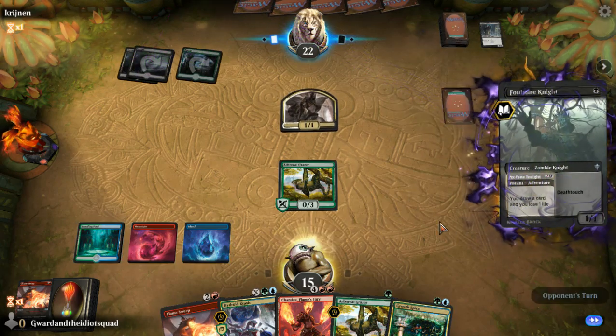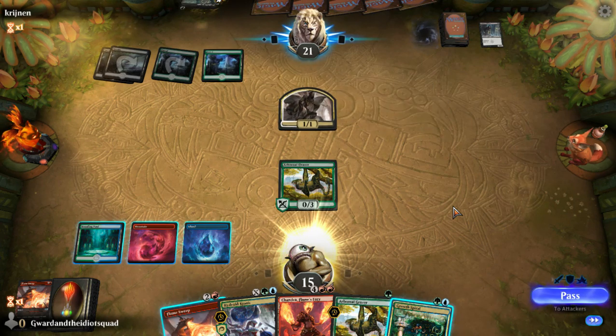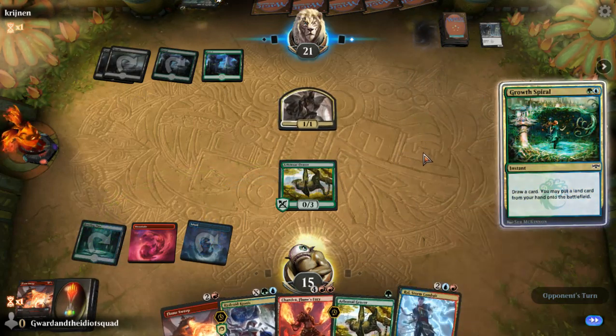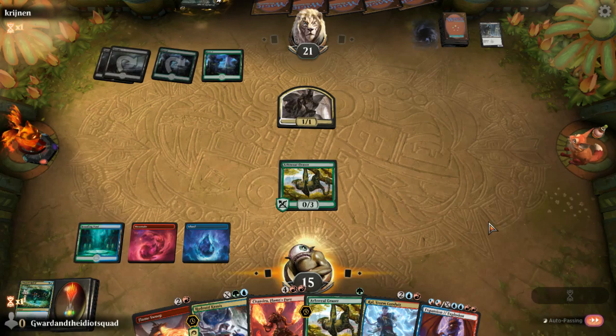Then sit in the shadows and try to do nothing. Alright, pass. Alright, I'll go ahead and Growth Spiral. Alright, come on, land. Shit. Alright, pass the turn.